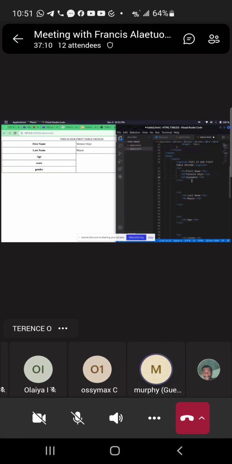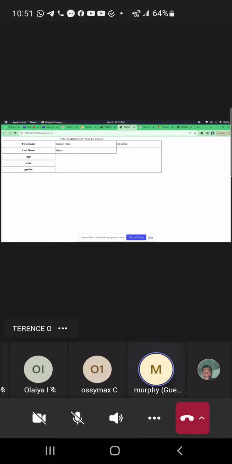Okay. And save. I've added something so you can see anything you add inside the row comes to the right. But now what we have done is for each row we use one table head as the first element. That's why for each row we have one table head as the first element. For the second row we have one table head.